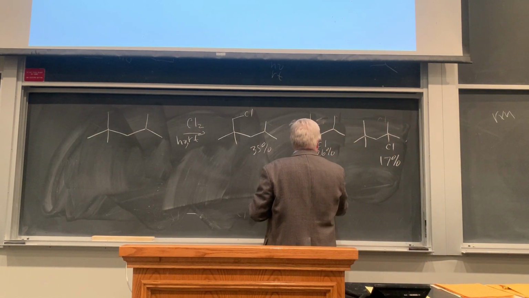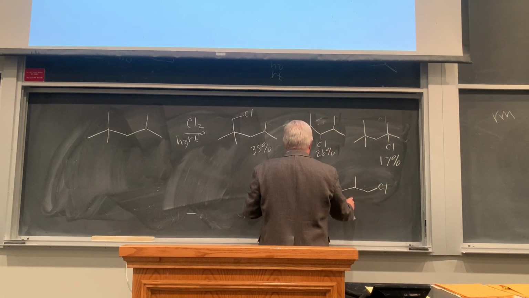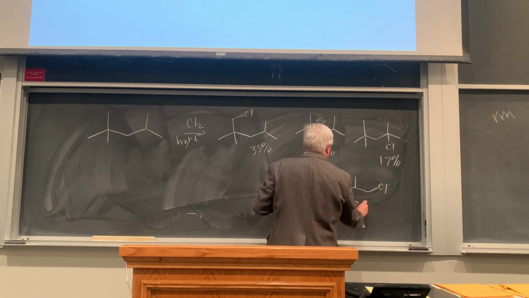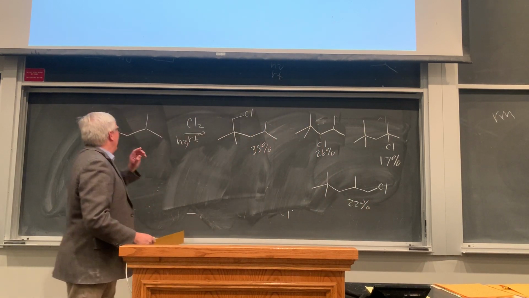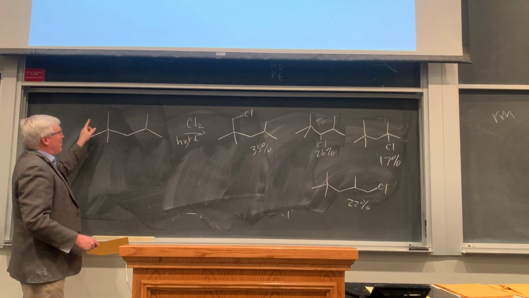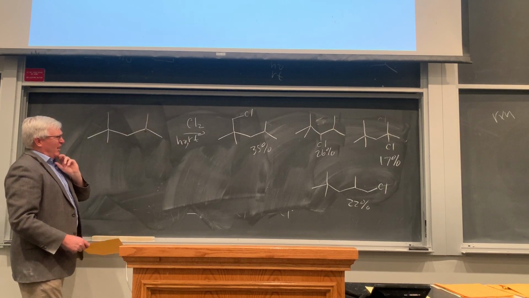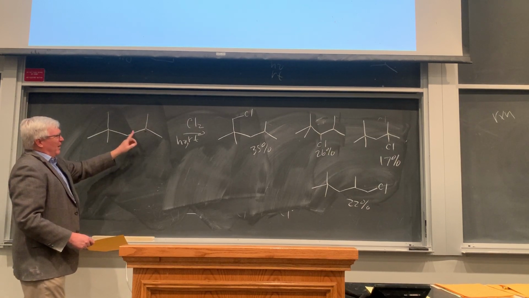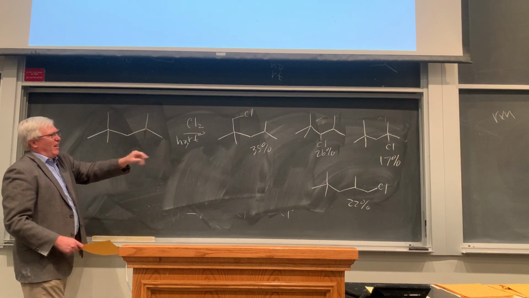And we've got one more. Oh, we've got this one, also the primary position, that's 22%. I think those add up. So you can see here, we've got a tertiary carbon, right? That will give a tertiary radical intermediate, and that is more stable than the secondary or the primaries. Notice the primaries over here are different than the primaries over there. So you get the 4 products, but look, the tertiary one does not dominate. It's 17% of the ratio.